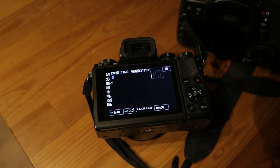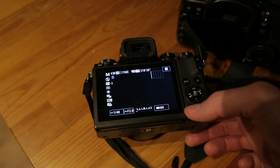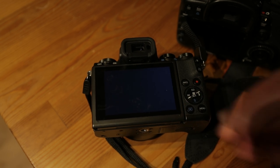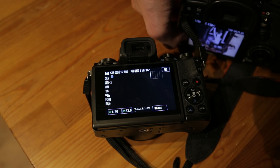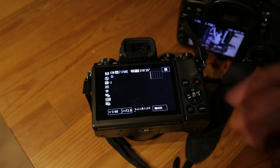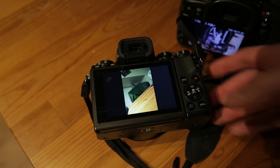So let's check out the speed of the image review feature. So if I press this one, let's count. 1, 2, 3. Yeah. And on my 70D, 1, 2, 3. Faster reaction. We can take the 70D again, 1, 2, 3. And on this camera, M5, 1, 2, 3. A little bit slower.